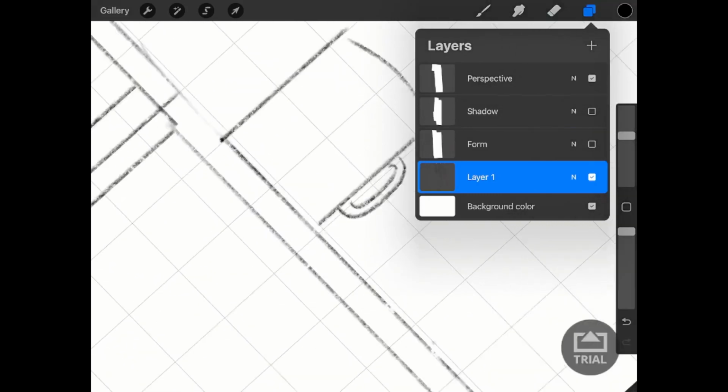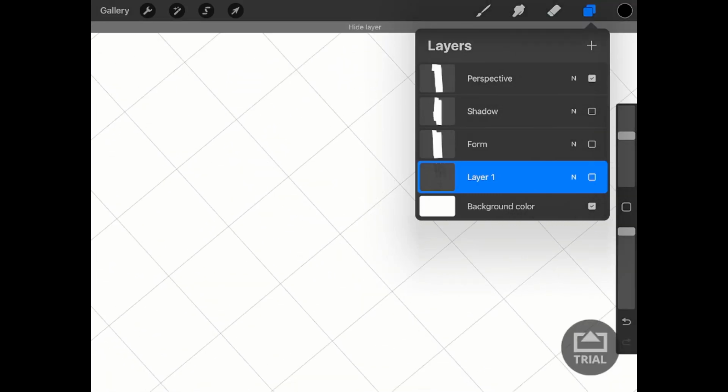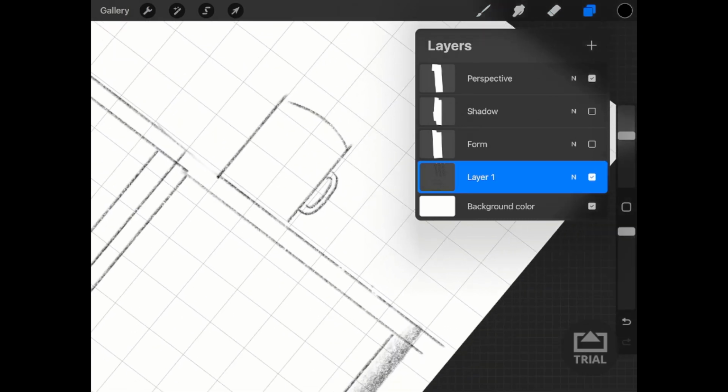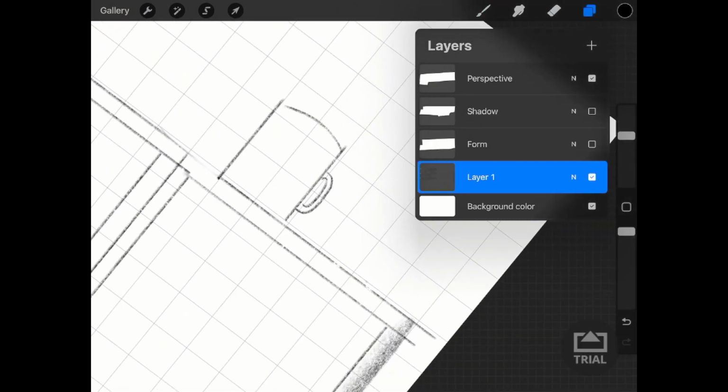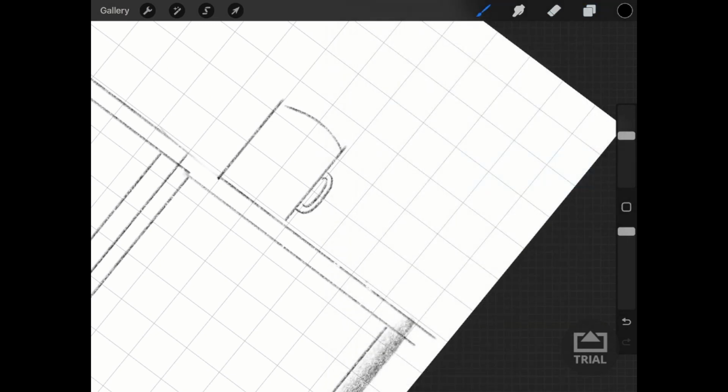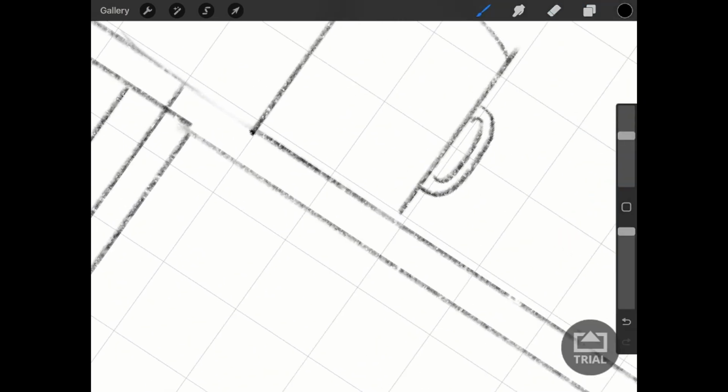What I mean by that is, once again, you have a flat cup. Okay. Flat cup, right? Notice how it has a curve on it. So what we would do is follow that curve by adding more to it.